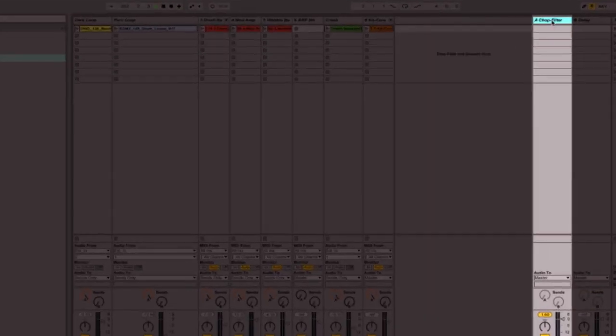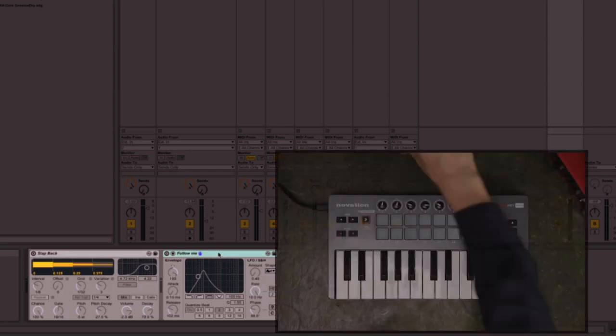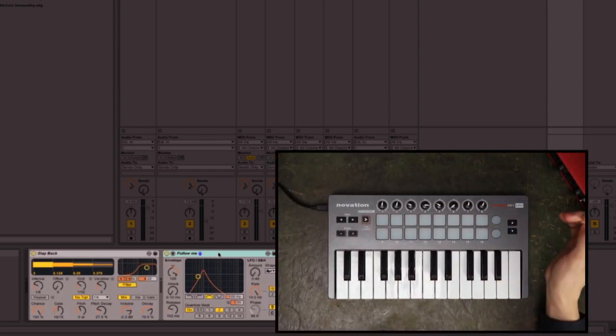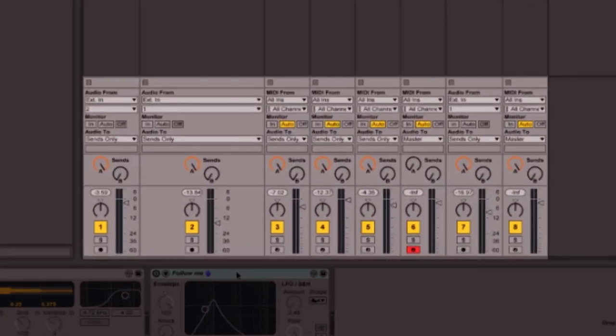So here's my send, I've enabled it chop filter. And then within that send, I've got my slapback chopped effect and my follow me filter. Assign those to pad 8, and you can see my pad 8 now turns those on and off. The important thing here is not only to set up the send so that you're not affecting the other channels, but on my audio out, my audio 2 needs to be to the send only for those particular channels. The masters here are set up for the channels that aren't being affected by the send. They're going straight to the master and bypassing that filter. It's very important, so when I turn them on, it's affecting only those ones.